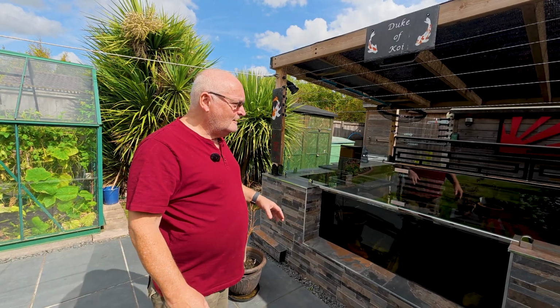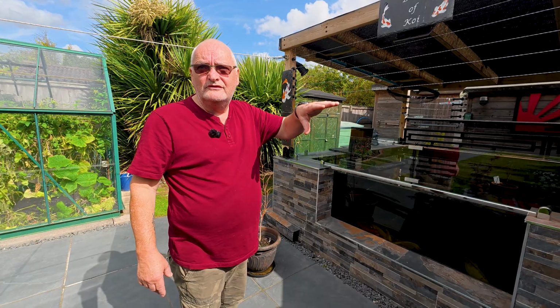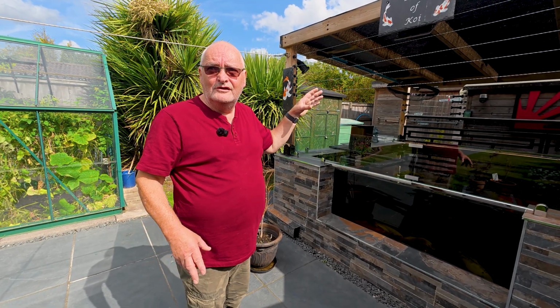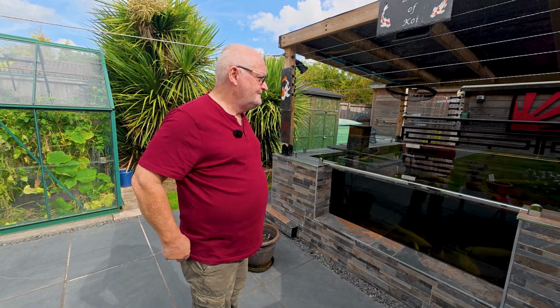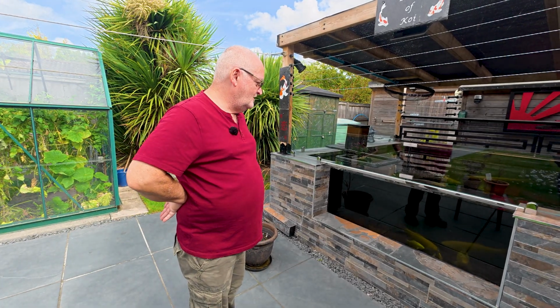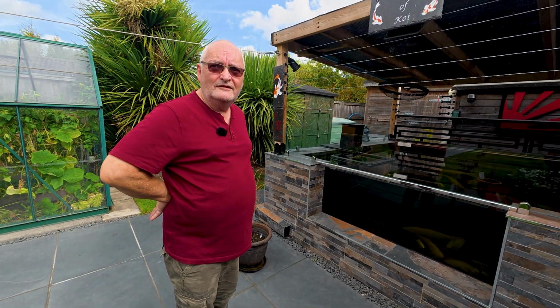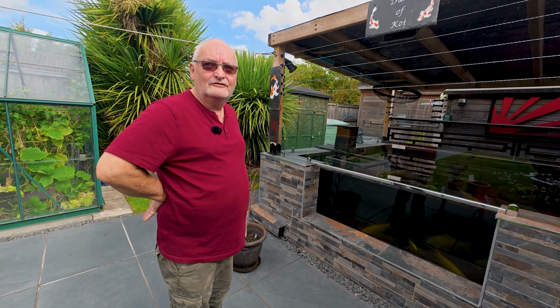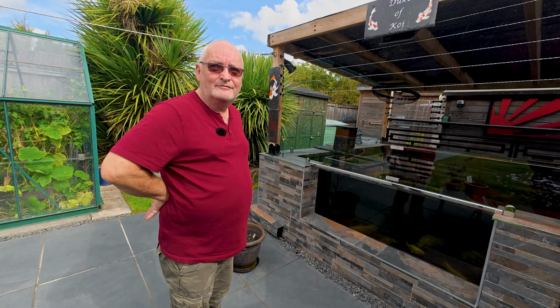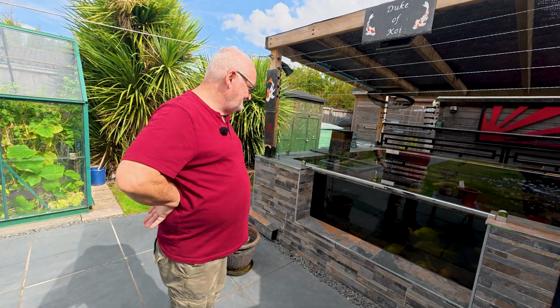Like I said, I've got 4 air pumps, and they're all controlled individually, so I can control when one comes on, the other turns off, and vice versa. It does make life a lot easier. You've got to use technology, that's what it's there for, to make life easier. And when I go away, because I can see what's going on, I can control it. If it's suddenly very hot, I can put more air on. It's really good having that.